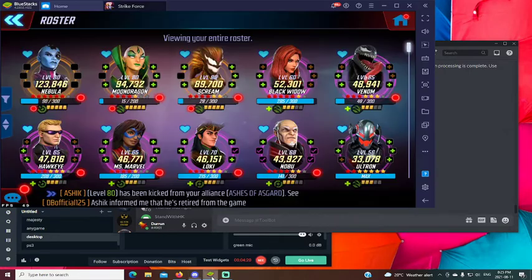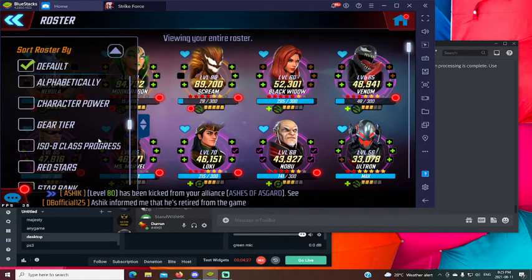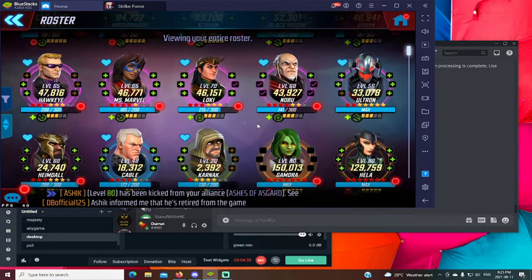So that's fun. Looking at my roster anyway, what you want for Doom raids is ISO 5, right? So this is what we're going to see, ISO class progress. You can see I have certain members hearted, and I have these 3 at ISO 5.